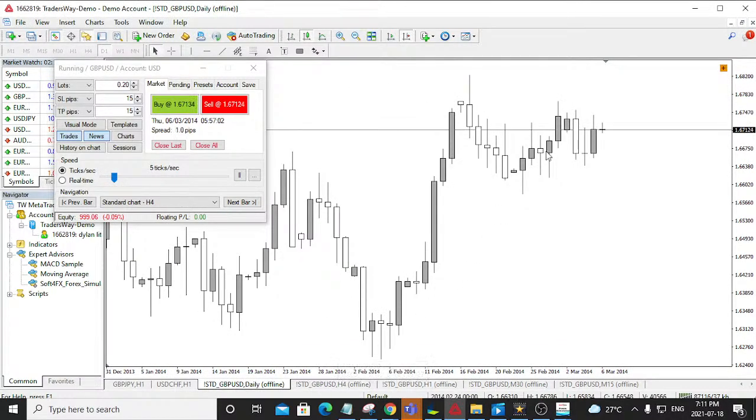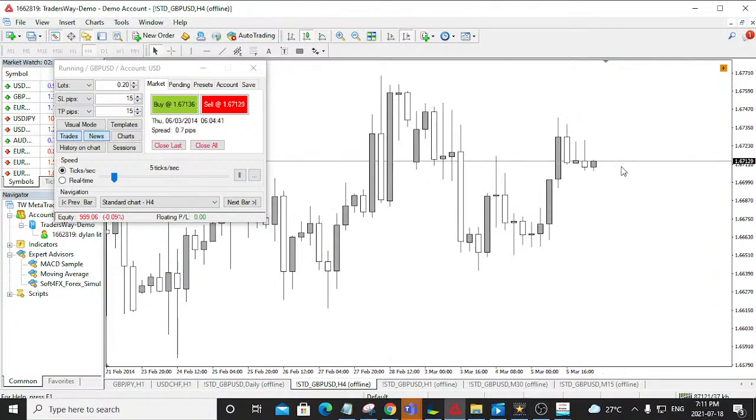So right here on the daily, price is definitely ranging. It came up, came down, came up, and we are here. We don't know whether or not price is going to come back down or come back up. Although the previous candle did close bullish, so we might be retracing for this one and then waiting to go back up for the next one as a possibility. So let's see. We might have an impulse move below here, is a possibility. And then if it did happen, we're looking at around like here, take profit wise.